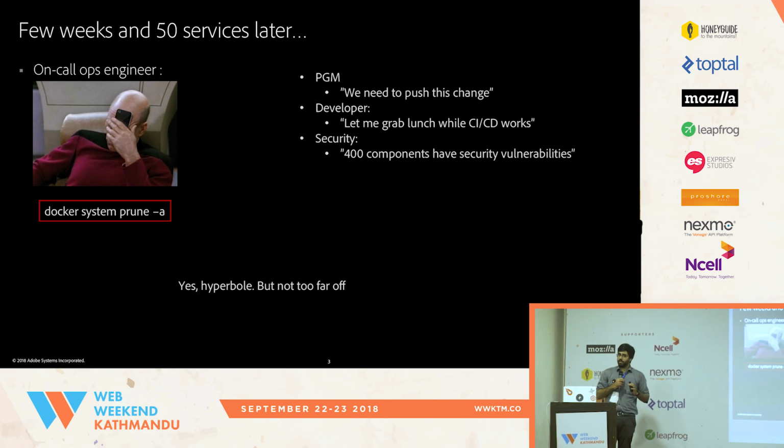A Dockerfile which is not written properly can take a lot of time to build, and this is a problem. You've heard a lot of organizations say their goal is that they do 500 deploys every day or 600 deploys every day. If you write Dockerfiles like that, that's going to be very hard. The last point I want to make is about security. The problem with this Dockerfile is it has a lot of stuff that I don't need. And if there's stuff that I don't need, there's a high probability that stuff is vulnerable also, because I don't care about it. I never care about upgrading. So this kind of thing also leads to a very large security vulnerability.